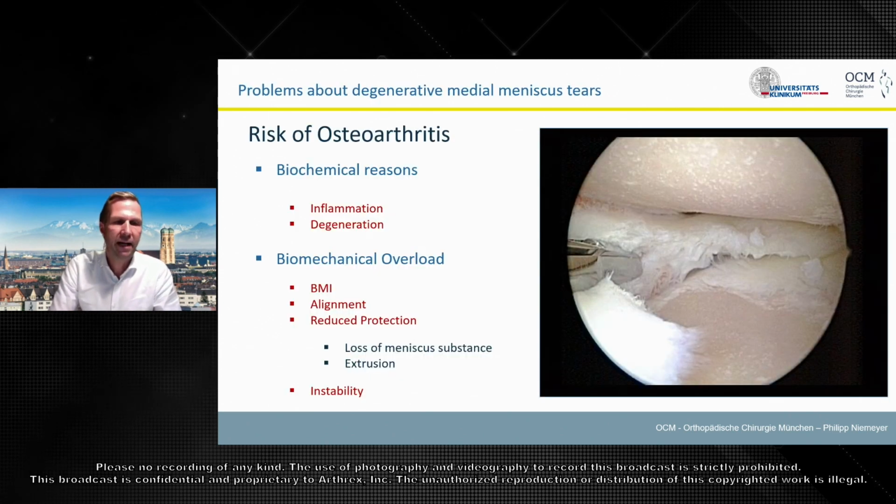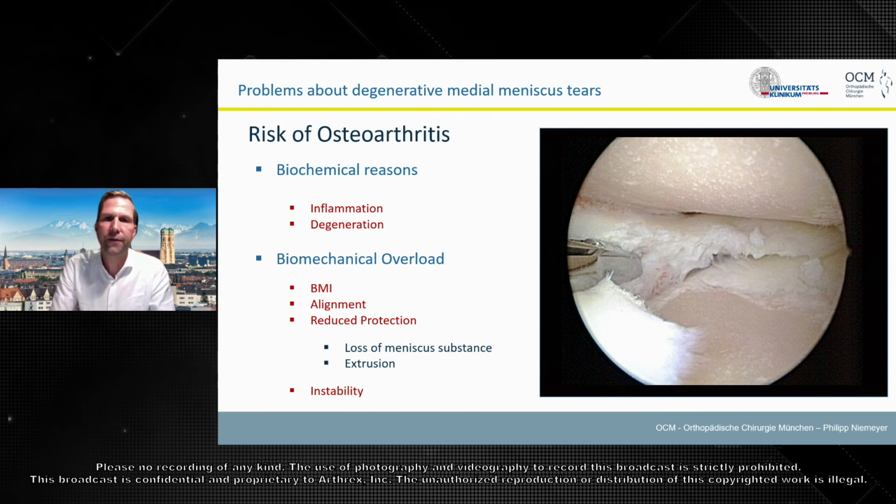So coming to the end, my major take-home message is that I personally believe that biomechanical reasons for osteoarthritis are definitely something which will help us to treat our patients better in the next couple of years. I personally believe that science will need to focus on that, because progression of osteoarthritis after degenerative meniscus lesion is definitely not only caused by mechanical overload, but on the other hand, we also have to care about concepts to treat this or to avoid this biomechanical overload.